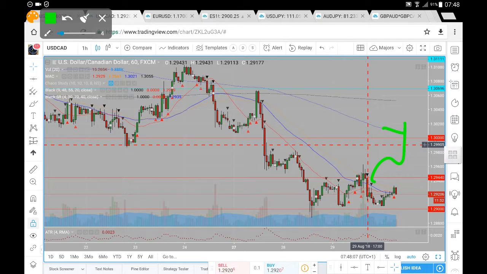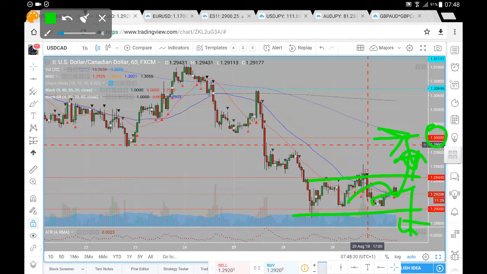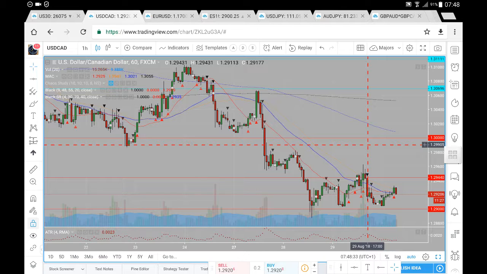May see that 200 period moving average tested in around that 130.10. Depending on how long we do take to get up there, may be sitting around at 130. And it could act as a confluence, further increasing the likelihood of seeing sell side momentum coming into the market from that 130 level, if we do have the 200 period moving average, which could act as a dynamic level of resistance here on the US dollar CAD. But for now, we've gone into this consolidation, so we'll see if we can break and hold above the 129.44, or if we do see the breakout to the downside and test of the levels to the downside previously mentioned.